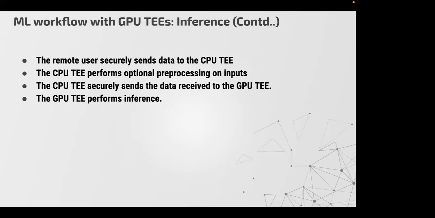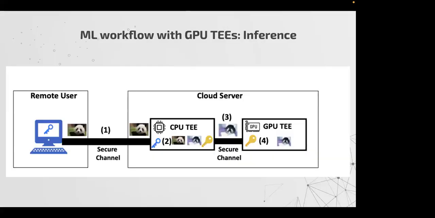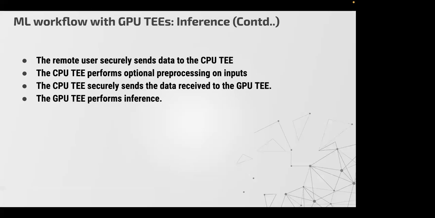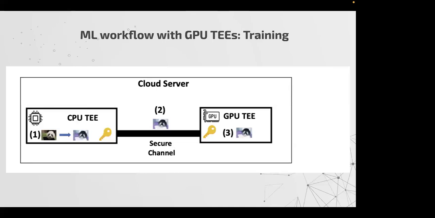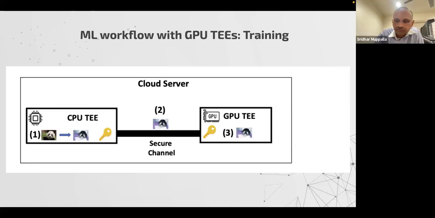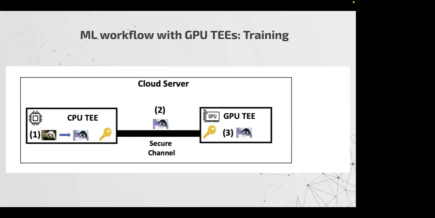Please read the question. In the next slide that you had, the question I'm having is the CPU TEE to the GPU TEE. Normally, that connect channel is a PCIe kind of interface, right? In a server, what kind of attack vectors do you have to make sure that this needs to be protected? Secure channel. I understand it's TEE to TEE, but within a server, on the PCI bus, do you see attacks? Is that the reason why this needs to be protected?